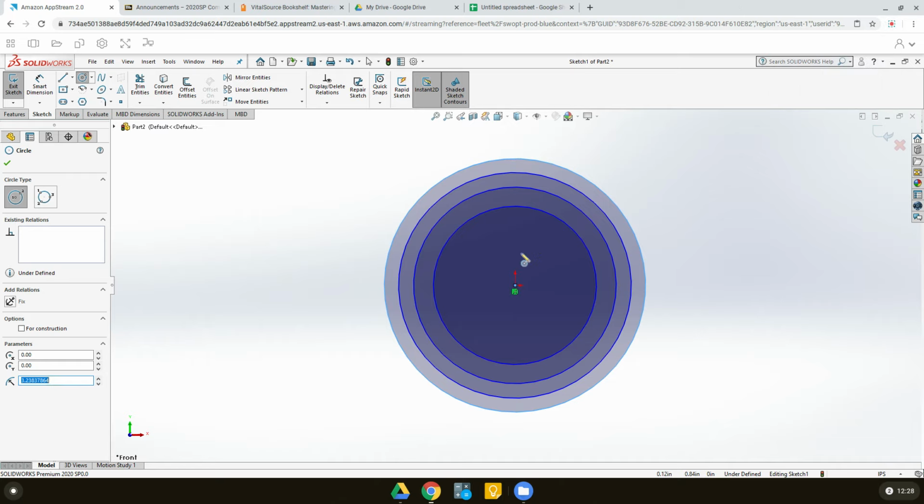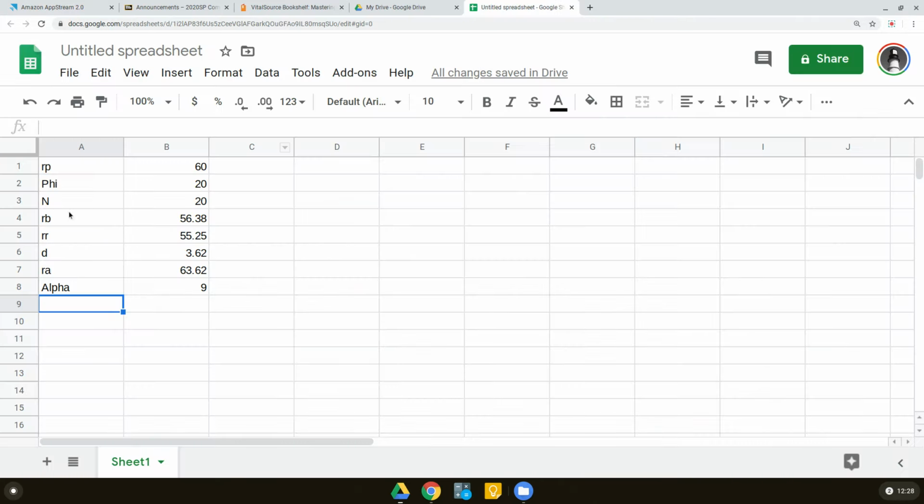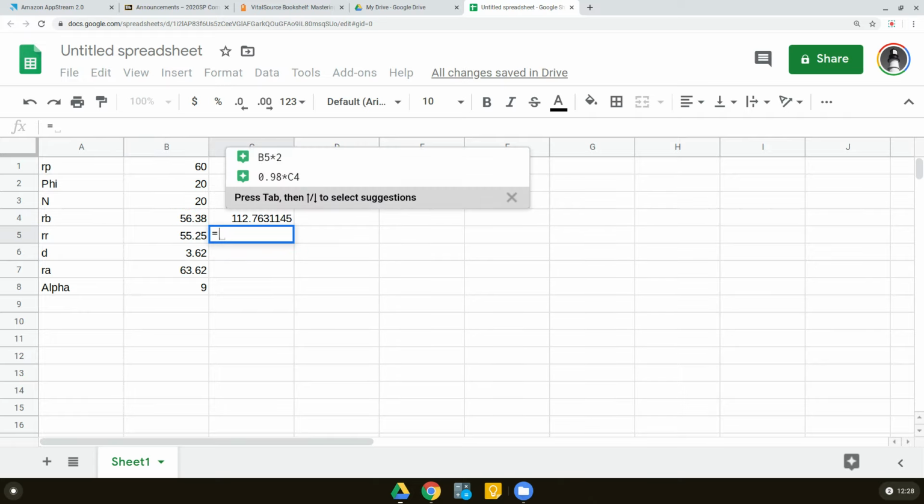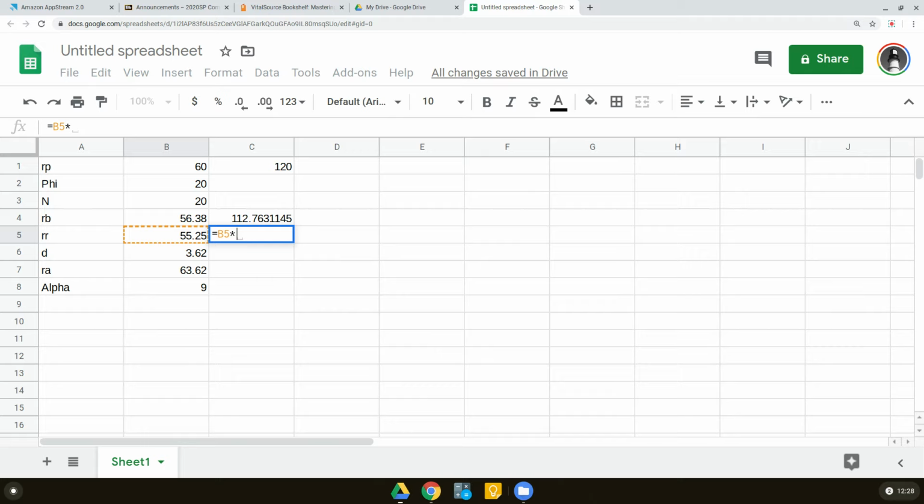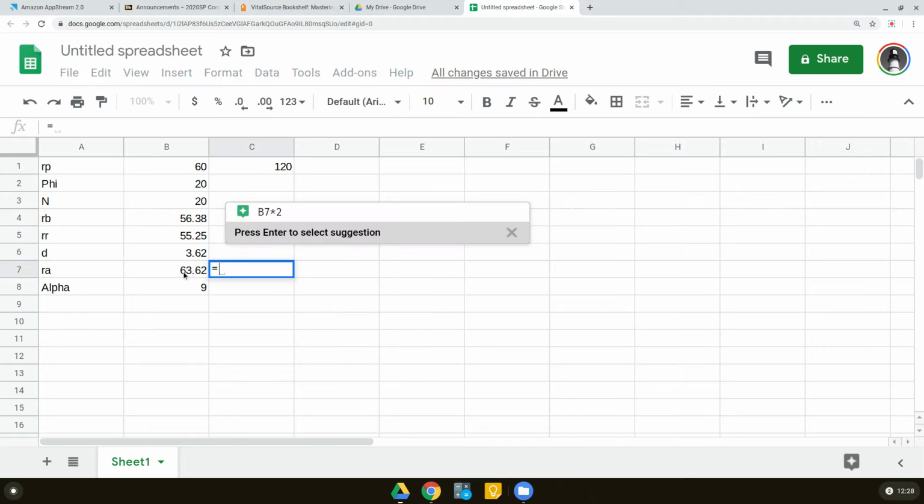And the way SolidWorks dimensions the circle is, probably we are going to need the diameters. What we have here is radii. So all we have to do is just multiply these numbers by 2 to get the respective diameters, right? This is pitch circle diameter. That's going to be base circle diameter. Similarly, with the root circle, you multiply that by 2, and addendum circle diameter.